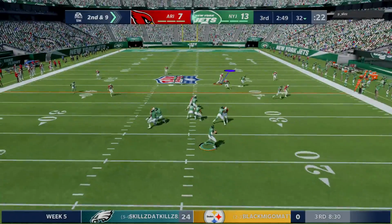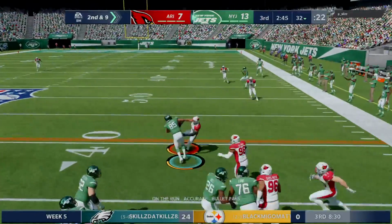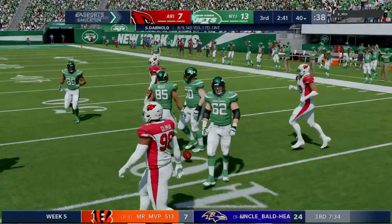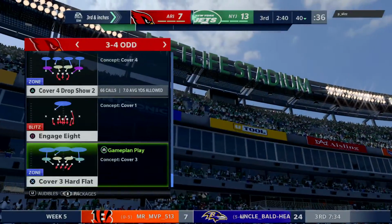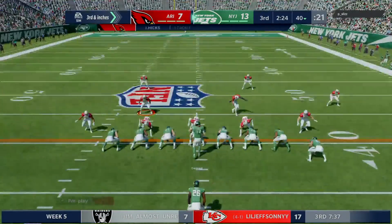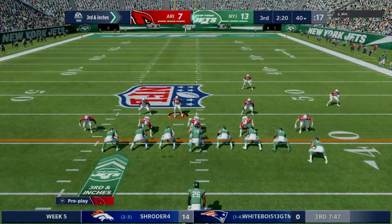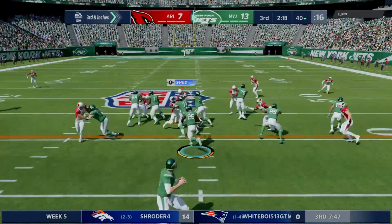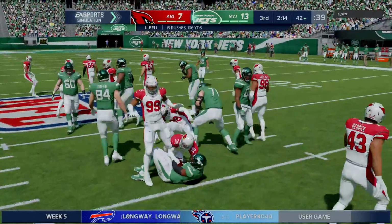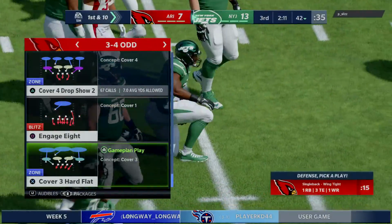Darnold off the play fake to Bell. Sliding out of the pocket. Wesco, the tight end, making the catch. And he's corralled at the 40, but not before picking up 8. He was out there waving his arms, and when you've got a quarterback out of the pocket looking for any help, I guess waving the arms is helpful. It certainly is, because you got to get his attention, because now you're in scramble drill. So everyone's adjusting their routes, finding open space, and he found the right spot for the completion.